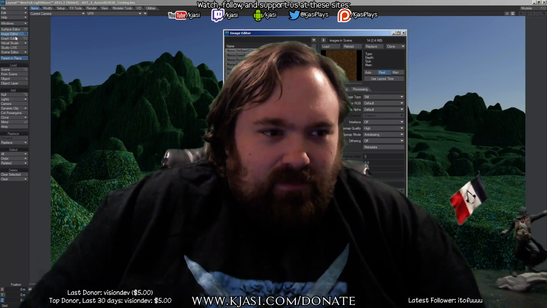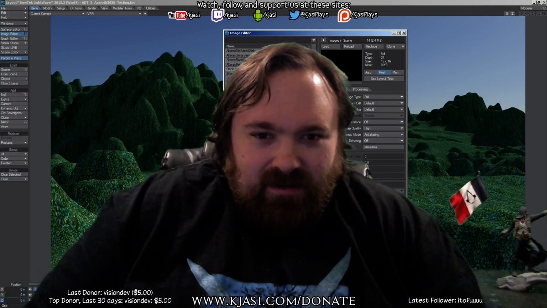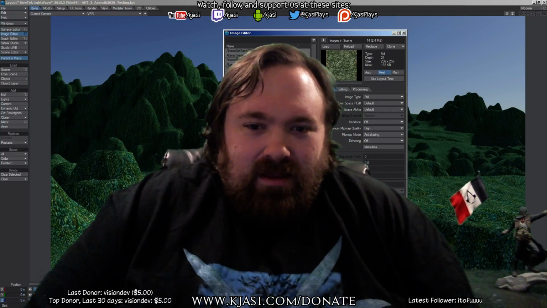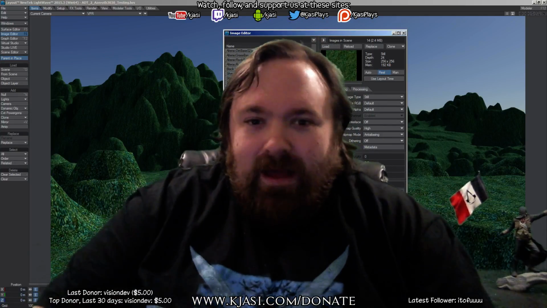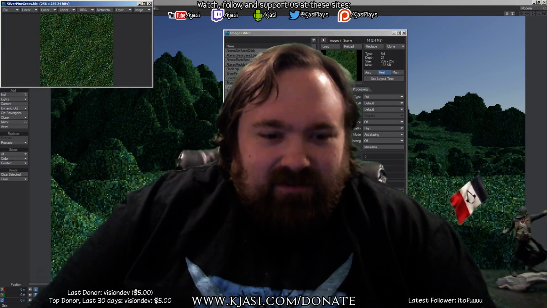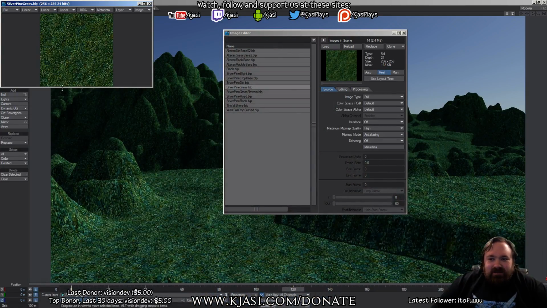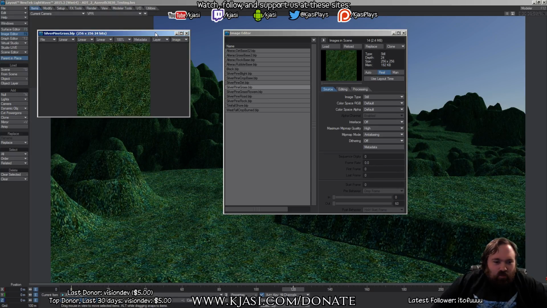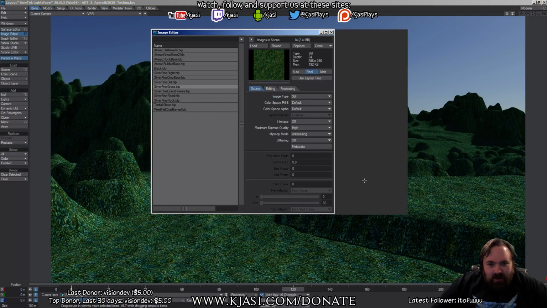So, if we load in here, you can see these are all loaded. This is what it came loaded as. Now, I got that working, and I am very happy. So we have BLPs completely working. Here's the grass, and I just applied that to the landscape. Oh, I'm in the way. Sorry. Yeah, so we got BLPs to load, and it works perfectly. It is just fantastic. I am so happy.